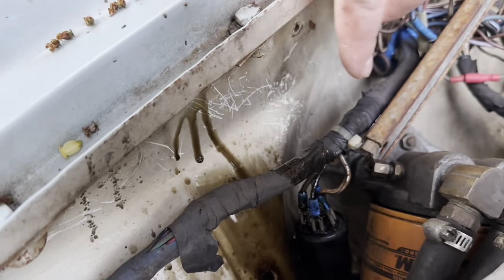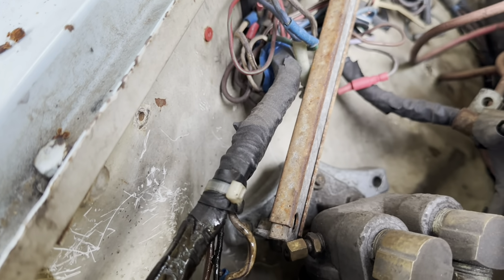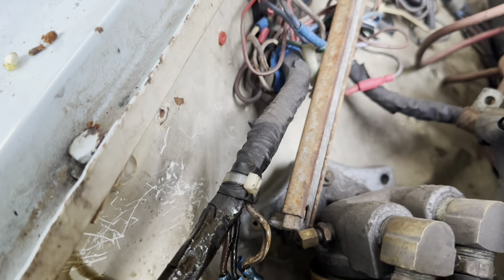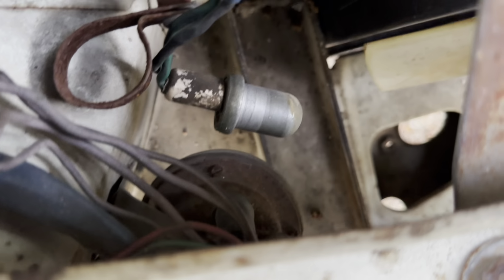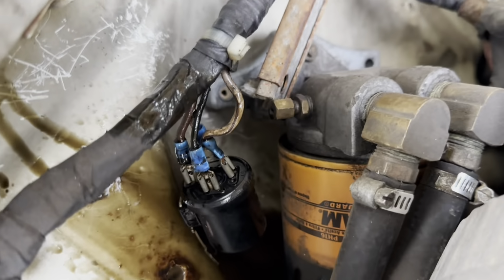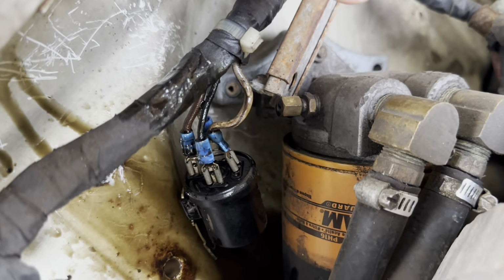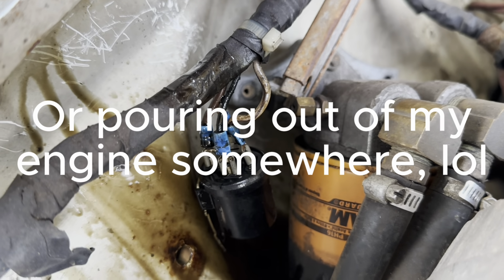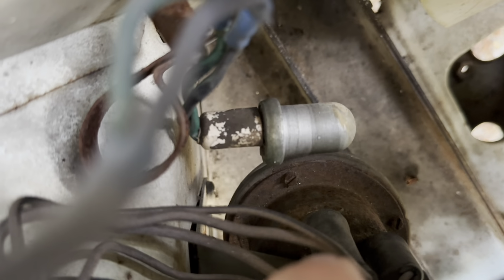Biggest takeaway on this is what in the crap is in this line here with all these wires that would be leaking oil everywhere. Goes up there. What is that? Is that some kind of oil cooler or something down there? Wow, and it's a steady pour out of there. All right, well, that's good. At least it's actually not my filter assembly. It was just a byproduct. So it's something in this taped up line here. It runs down into that thing down there.